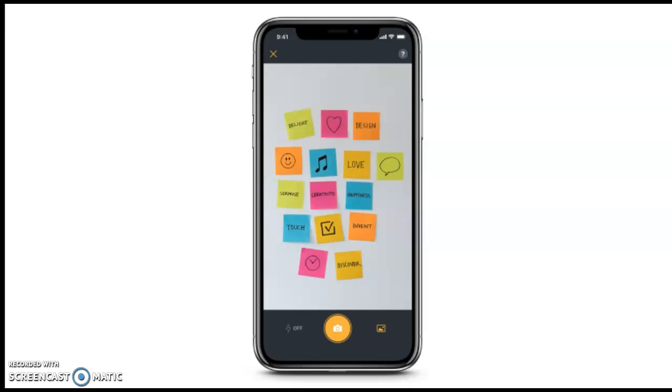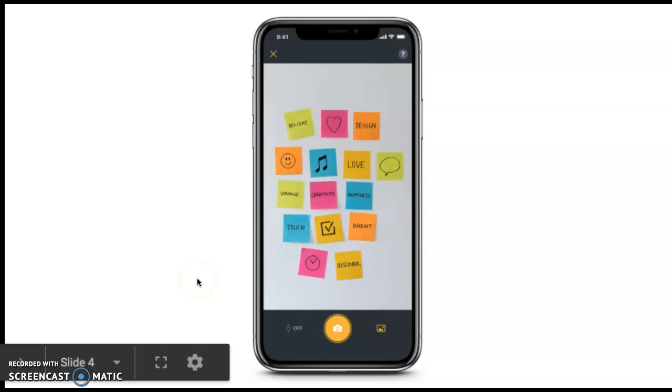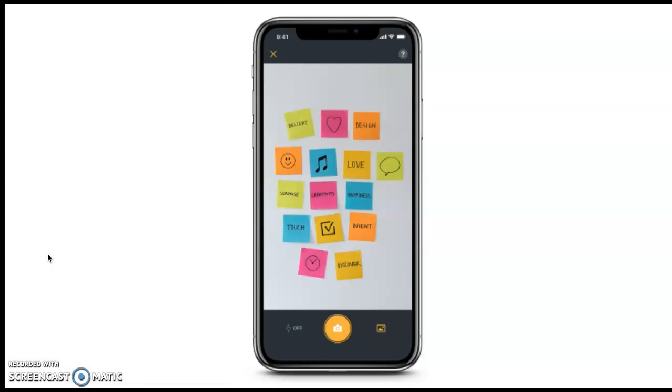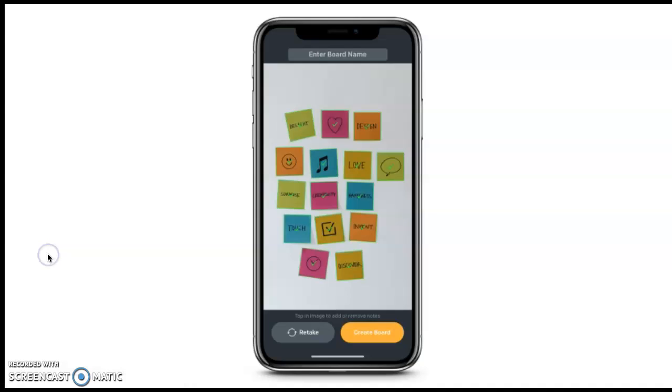Essentially, you have your different Post-it notes on a surface somewhere, so they can be on a wall, on a table, on the floor, and then the app will bring you to this screen where you essentially take a picture of those Post-it notes. You don't have to do them all in one time. You can also group your Post-it notes and capture them on the same board, but in different groups, which is really neat. So you can even have students organizing Post-it notes, or you can organize your own Post-it notes.